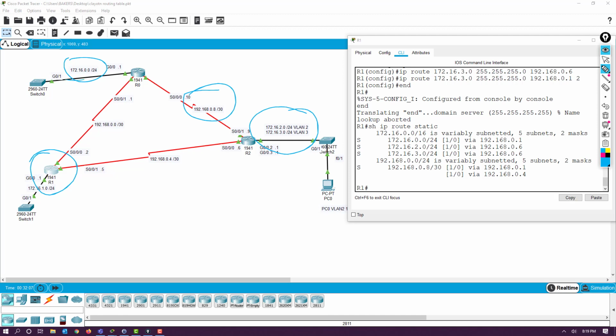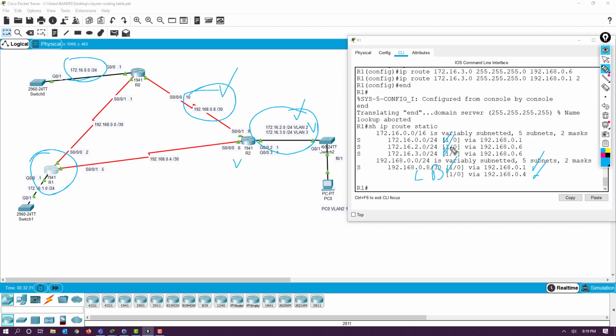We'll check this one first, 172.16.0.24. We'll check this one next, and it should be dual entry. So there's the 8, and it's dual entry. So that means it is load balancing. And then finally there should be 2 for this via the .6, and both of those are correct.